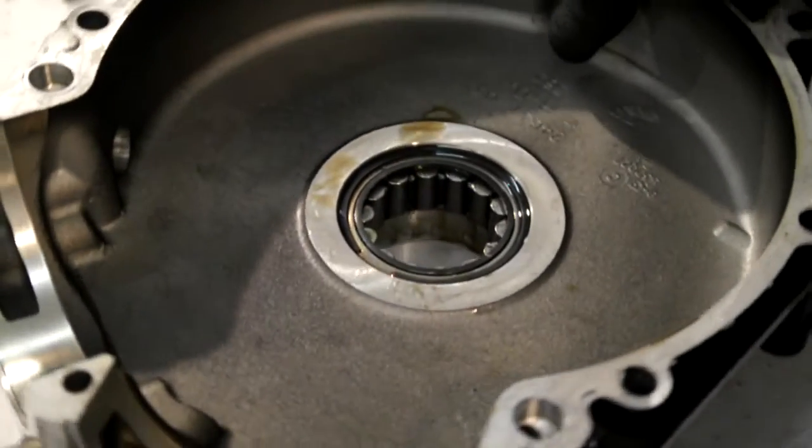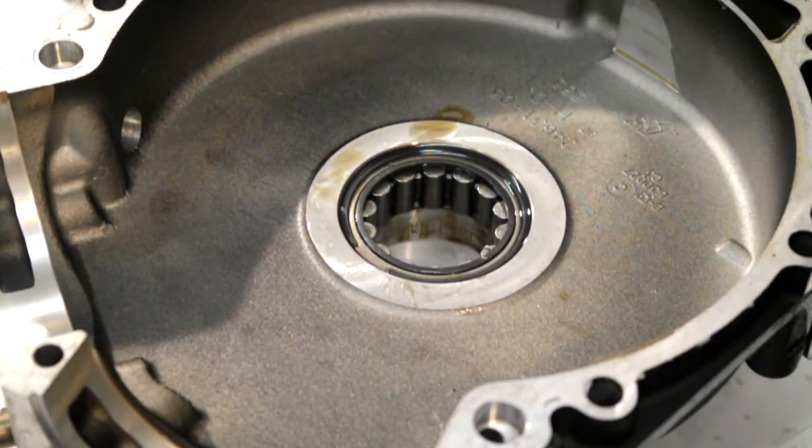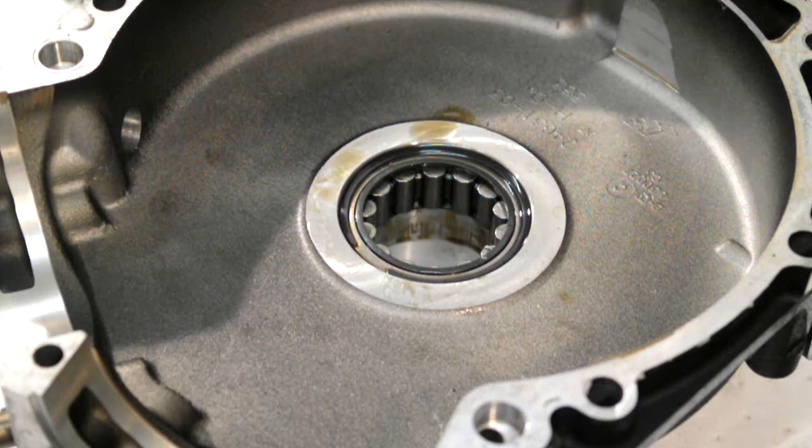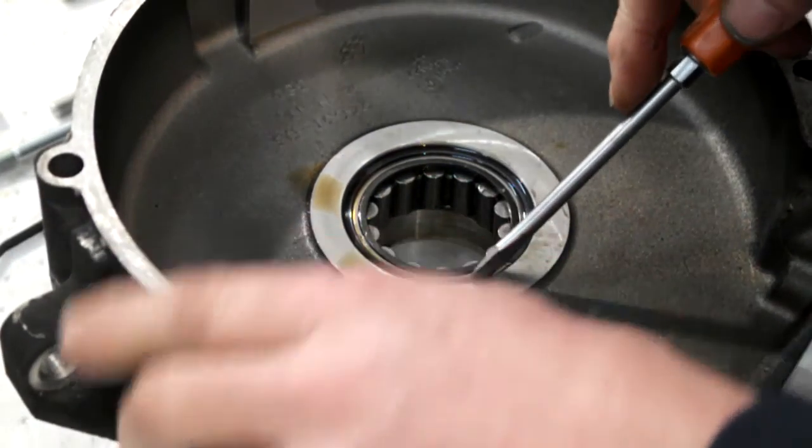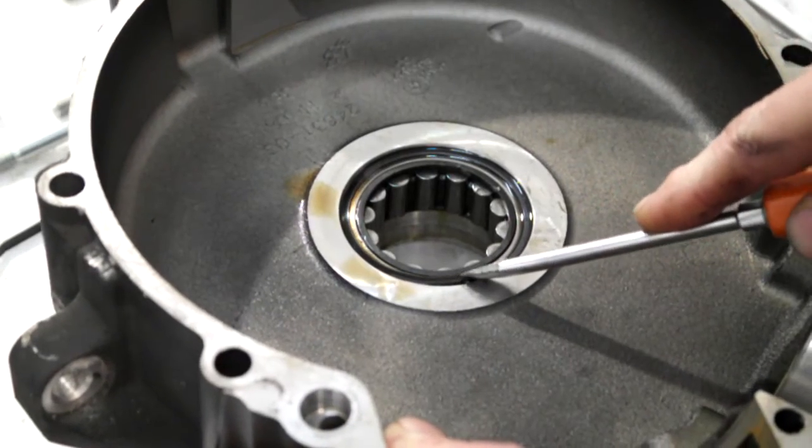What that does is knocks your oil seal out. Right, next thing is there's a snap ring, a lock ring, whatever you want to call it, that sits on top of the bearing. Sometimes they can be fiddly to get out, other times they can come out quite easily. Basically just push it in and work it up.